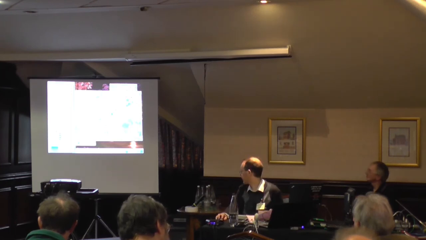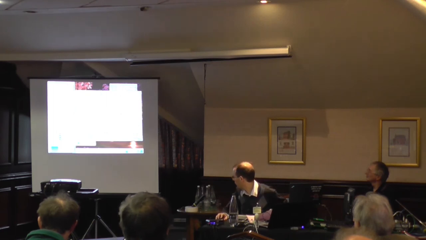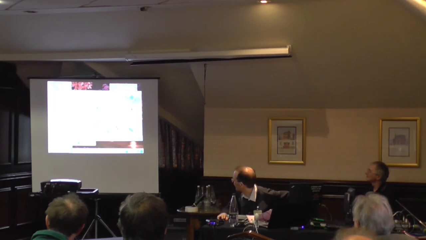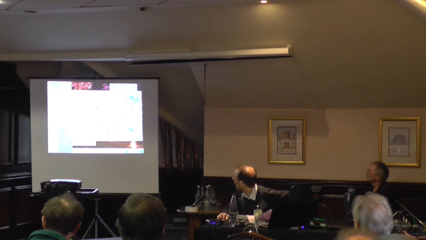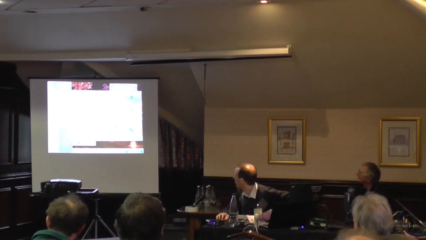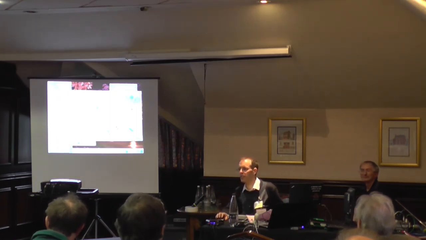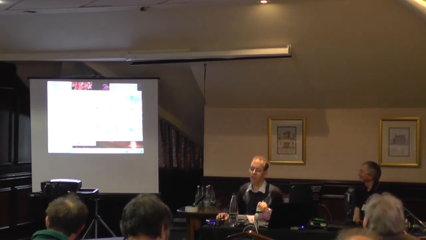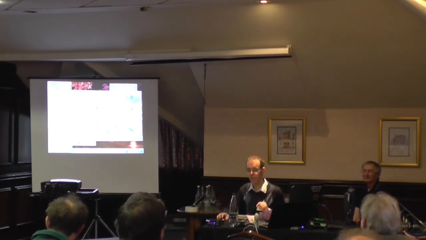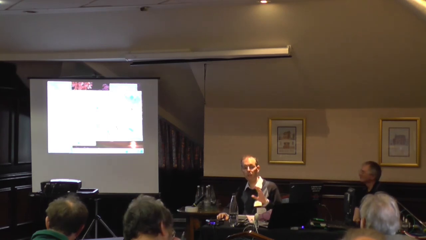I'll zoom in a bit on the centre of Beeston. Suppose we want to turn off certain kinds of shops — we don't want any shops at all. We select all shops, put a cross there, and you'll see shortly after updating the map that all the pink things — all those different shops — will disappear. You could have done that in Draw in a fiddly way before, but that was a lot of work. The advantage of suppressing things you're not interested in is that other features you do want can then appear, no longer crowded out.